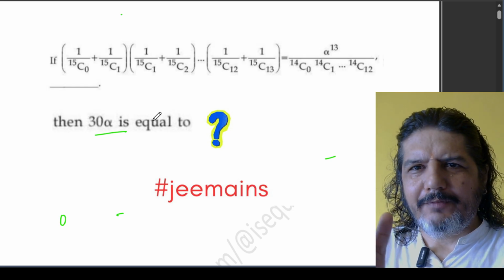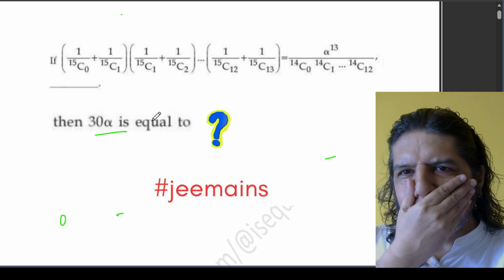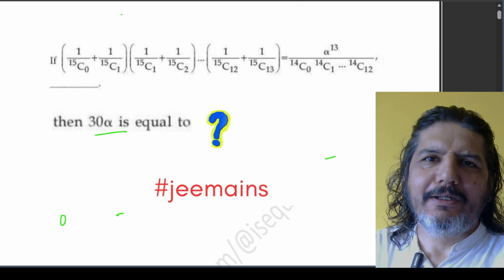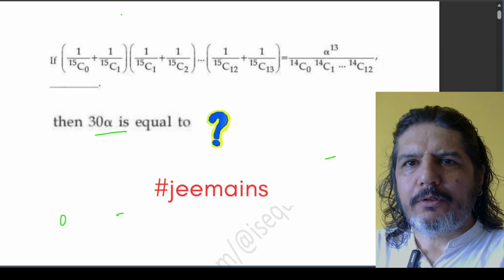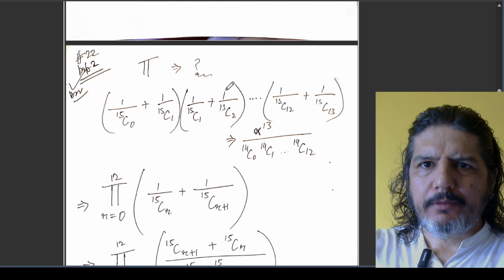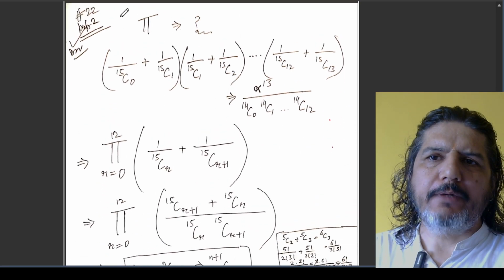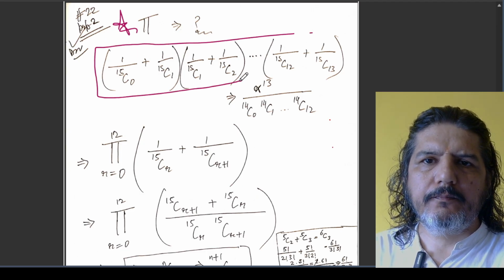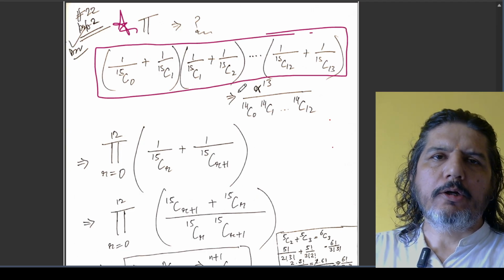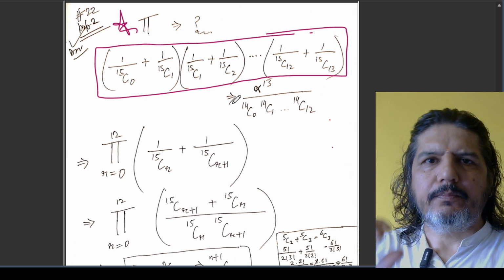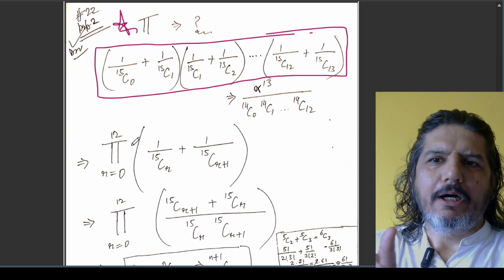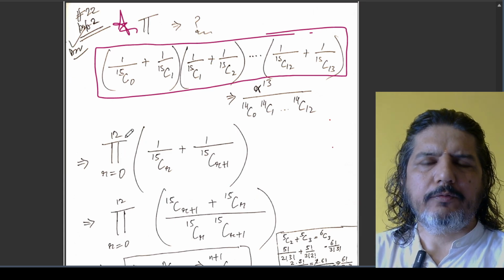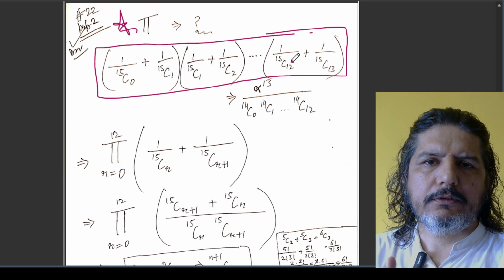So try to do this question. Struggle with this question, and if you are not able to do this question, then please have a look at the solution that we'll be discussing now. So see, this is the part that I have taken. So this is my question. I've explained to you the meaning of pi. So this is this part. Now I'll be using the notation of pi to capture the whole of this. So how I'll use the notation of pi is I'll write pi, r goes from 0 to 12. Why 12? Because in the last there is a 12.